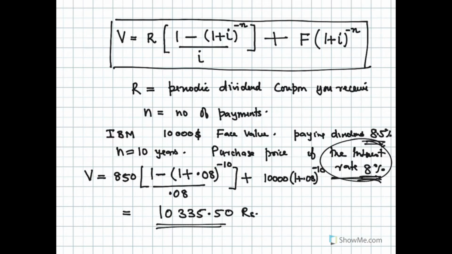So you will observe that since you are getting 850, while the bank interest is only going to pay 8%, you are getting more. And that is precisely why we are now ready to pay more than 10,000. Now please note that at the time of maturity, you are going to get only 10,000 back. Today you are paying 10,335. But after 10 years, you will get 10,000, but you will enjoy a premium of 850 coupon. You will get 850 every year, even though the bank interest is only 8%. So for that extra part, you are paying a premium of $335.